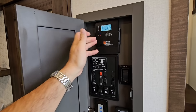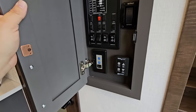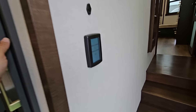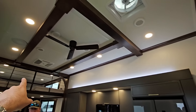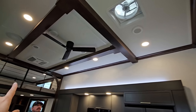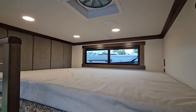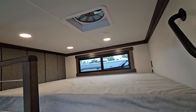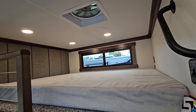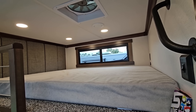Right here are all your controls. You have a solar charge controller at 30 amps — I'm sure they've put a pretty good amount of solar on the roof, probably at least 200 watts if not more. You have a zoned thermostat system, which is really cool, and a Coleman Mach air conditioning system. There's also another loft right here — a smaller loft with a ladder to get up to it. Still pretty nice but not super tall ceiling heights, about as tall as the loft in our Brookstone. The smaller kids will enjoy it, but as an adult you probably wouldn't want to be crawling in and out of it.